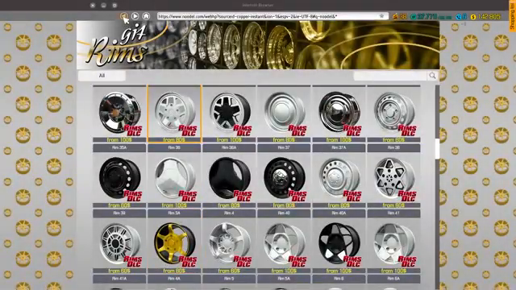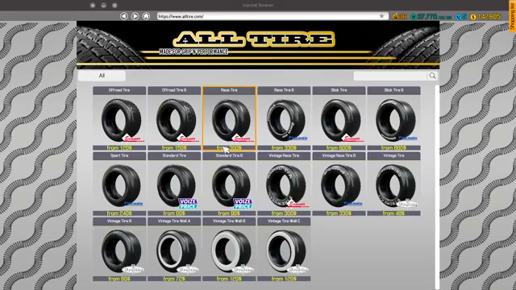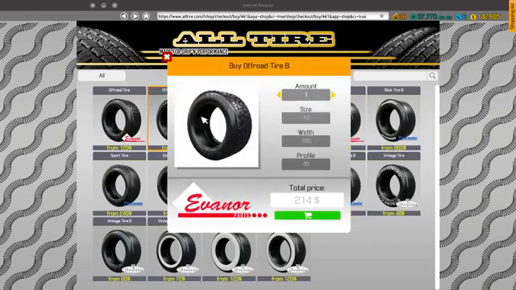I didn't mean to hit escape. Tire shop. Alright, I'll put some off-road tires on there. Why not? We need 4. Size 7. No, I'm sorry, 20. Look at that, almost screwed up. Okay, so before the width was 255. With a 20 inch rim, they don't need to be as wide.